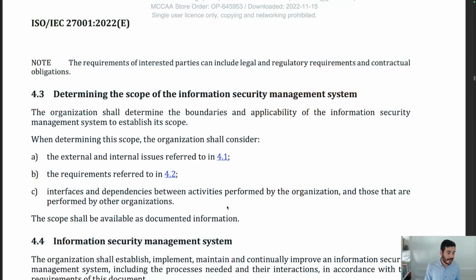And this is a very important element, meaning that let's say that you're a larger organization and you're going to include in the scope of certification one department within the organization, for example, the IT department. What the standard is saying over here is that we're going to consider the interface between the organization and those activities that are performed by other organizations, which might also be other departments within the same organization. So back to my example, if we're an IT department within a larger organization getting ISO 27001, then we're going to consider, for example, HR as a supplier or a client of our services.